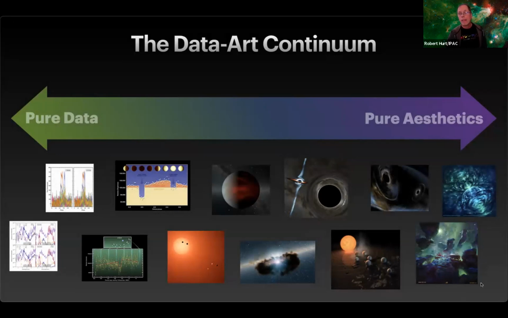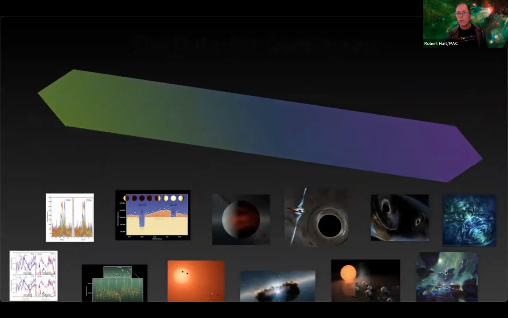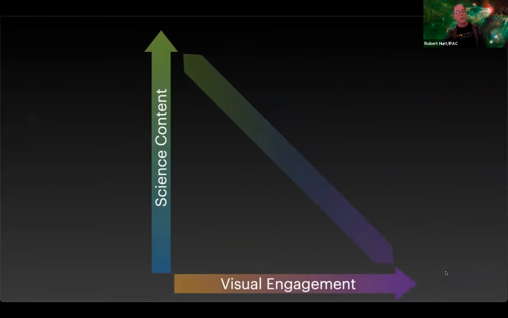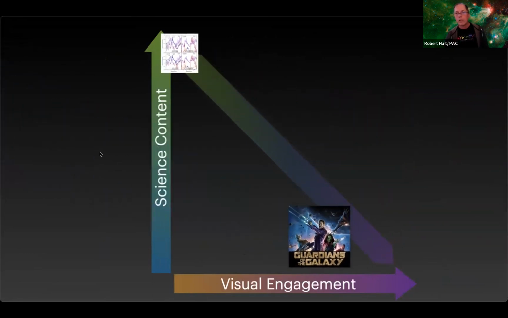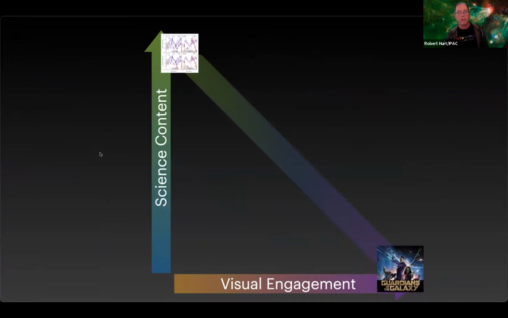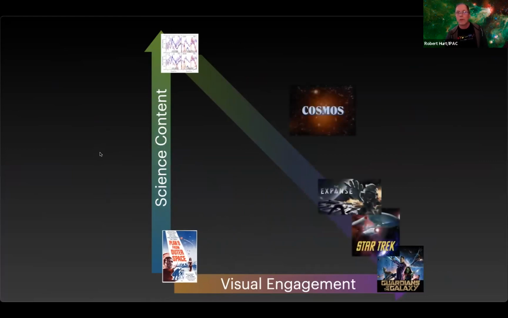It got me to think about this as a data art continuum, where somehow on one side you had pure data that was unaesthetic, and on the other side things that were purely aesthetic that had no informational content whatsoever. But I realized that was an oversimplification of at least what could be 2 axes: visual engagement on one and science content or informational content on the other. And you can sort of have fun placing data plots in one place, Guardians of the Galaxy, which is engaging, but nothing of value scientifically whatsoever. Other things that have neither content nor value. And place some of the other things where you want.